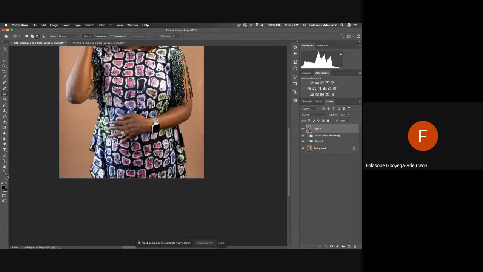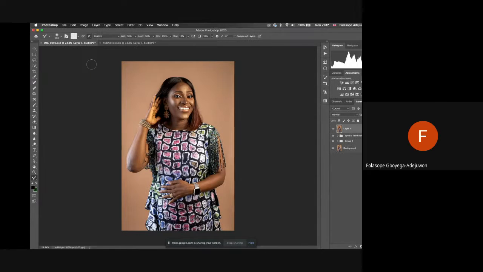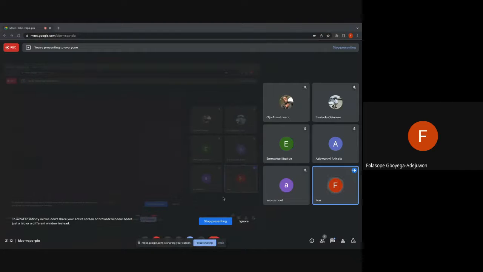You can now come to your mixer brush down here, and just don't overdo this one. You can drop your flow, so it's already low, and just brush it in. So basically we've done that in how many seconds? Like 5-10 seconds. A very quick, very fast, very easy method of doing that. I hope we got that. There are other methods to do that, but if it's that small, you can easily use a patch tool.